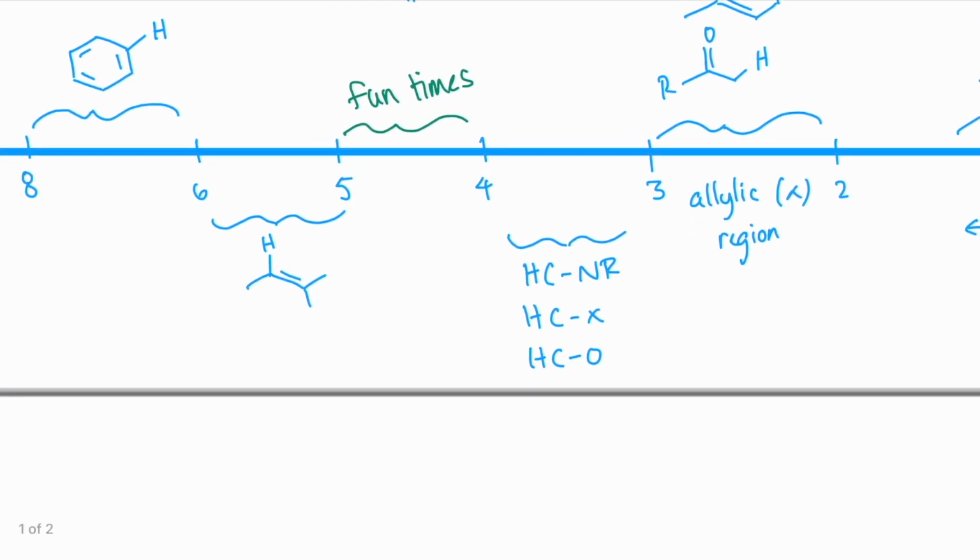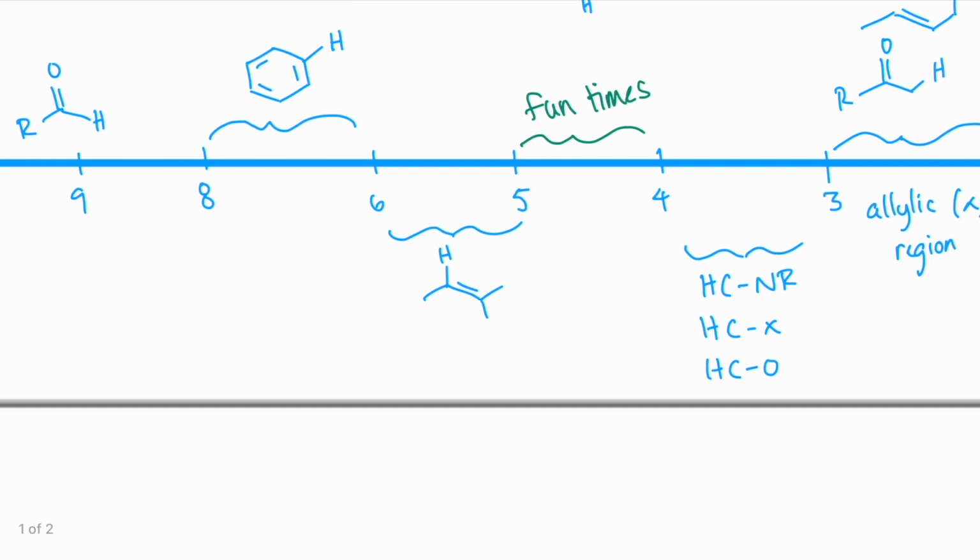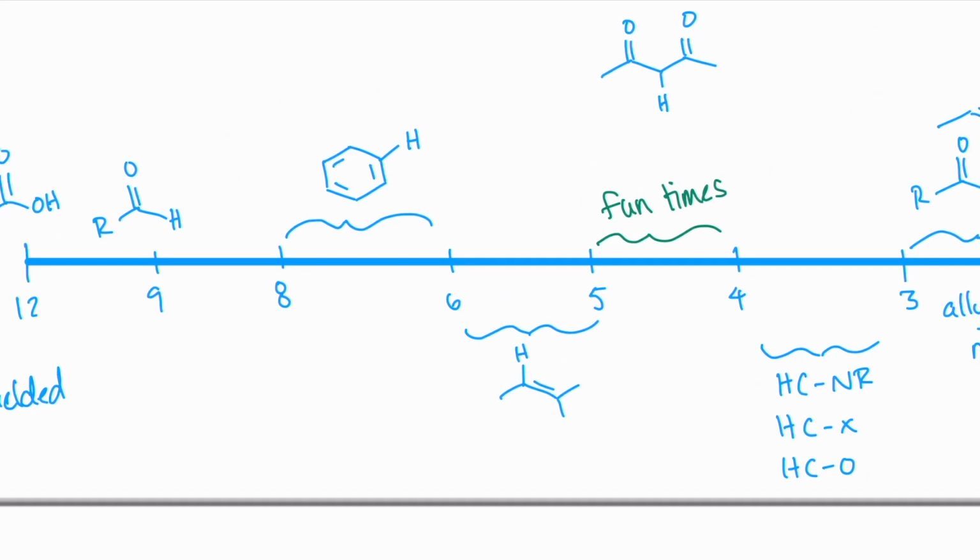Then we have the 5 to 6 range, and these are going to be hydrogens directly attached to your alkenes. Further up, from about 6 to 8, you have your aromatic hydrogens, especially those attached to benzene. These are going to be pretty high because of the nature of pi bonds and that sort of thing. Pi bonds pull electron density. However, that's a very simple answer, and it can get way more complex than that. At least in introductory NMR, you're not expected to know why pi bonds create such a de-shielding effect. Just know that they do exist.